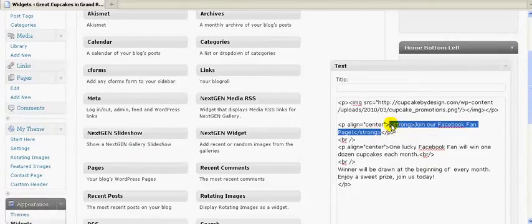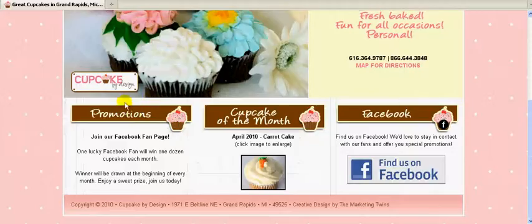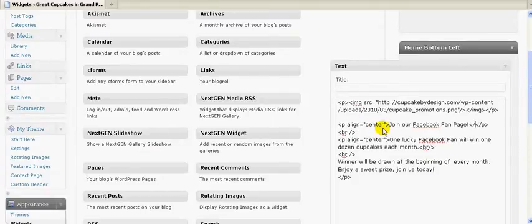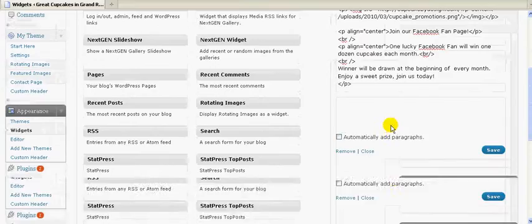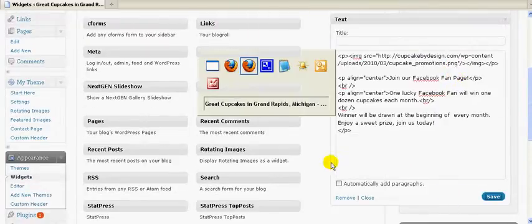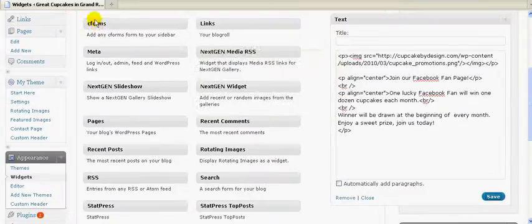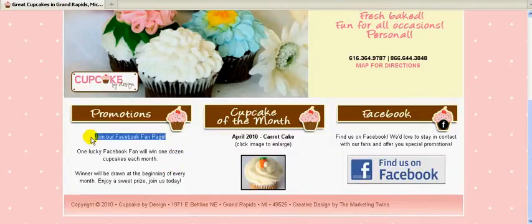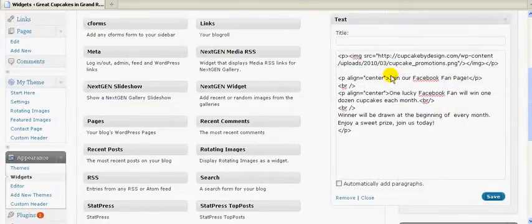Just know that that little section from right there to there is what makes up that section right there. Okay? So that blue matches that blue. If you keep that in mind, and you decided you didn't want that in bold, all you have to do is take out the brackets with the word strong in it. Anytime you make a change to anything in these texts, you hit save. If I go back to here and update my page, notice that it's no longer bolded.